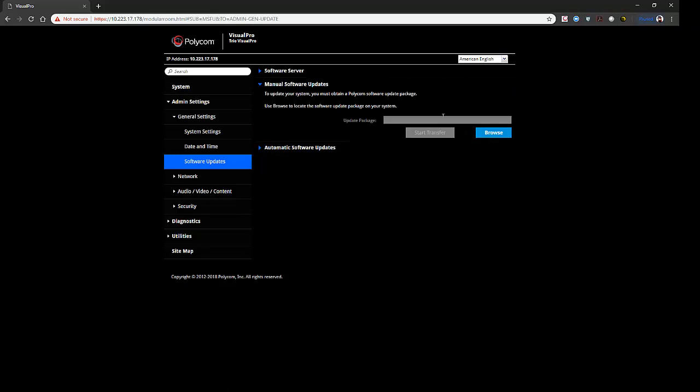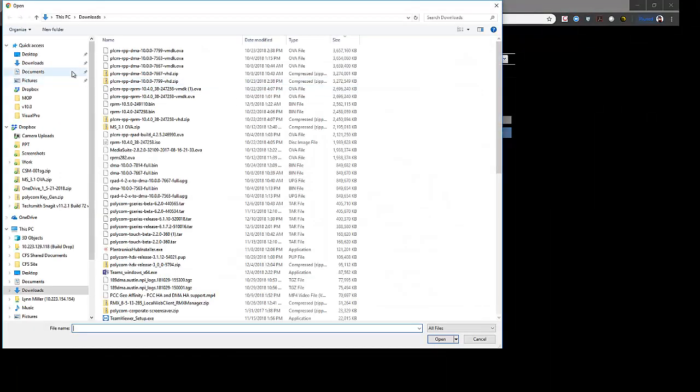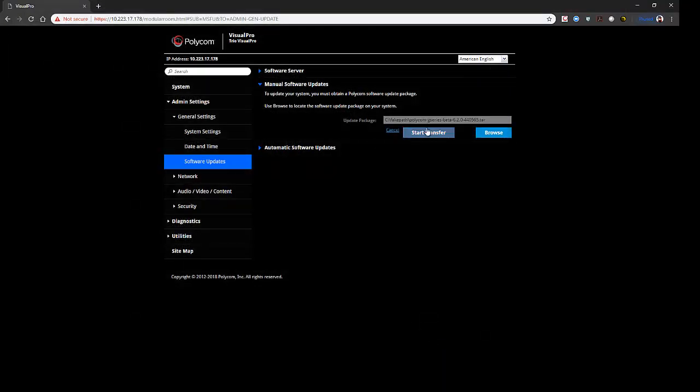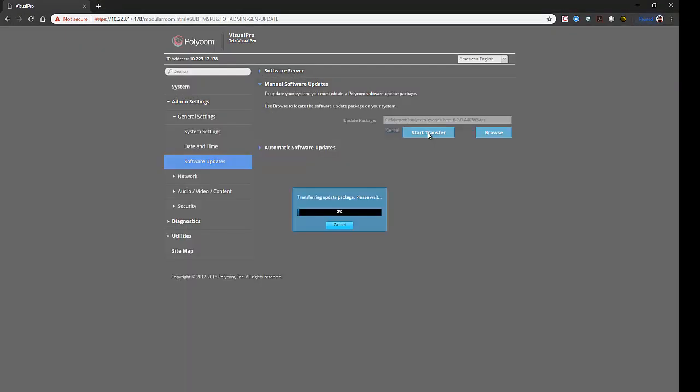Okay, so we're going to use the manual software process, and we are going to move towards upgrading to 6.2. Here you can see we've got the 6.2 file. We're going to start the transfer.